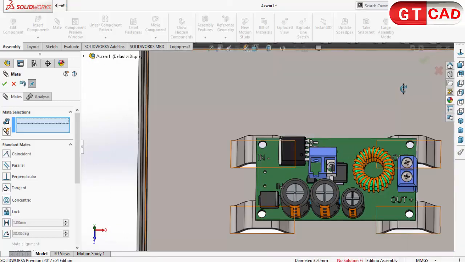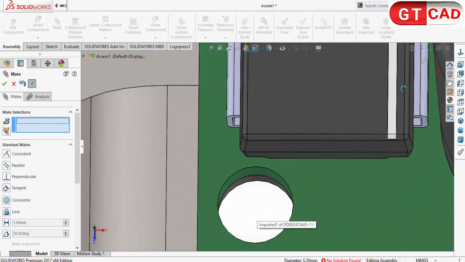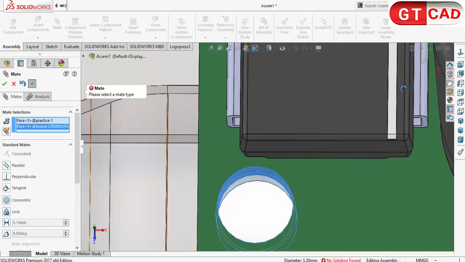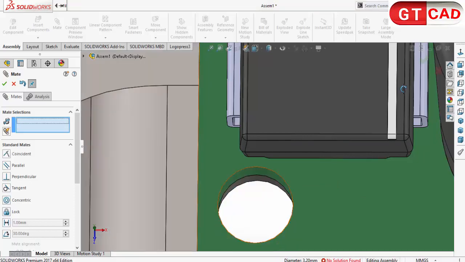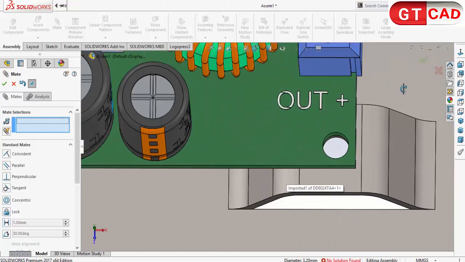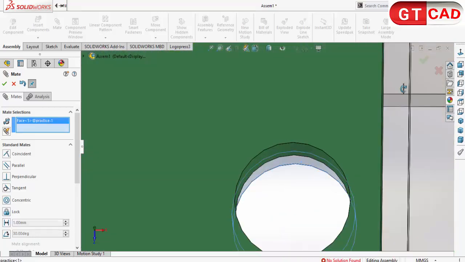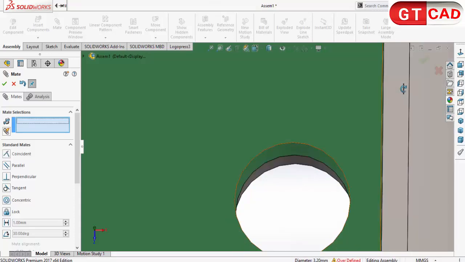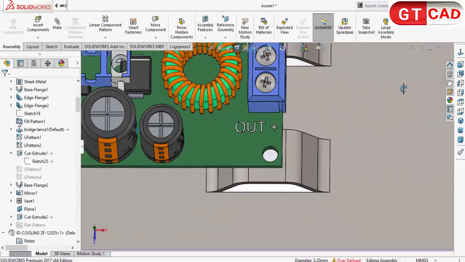Okay, I want to make a type of mate. It's concentric. And the fourth, all are concentric.